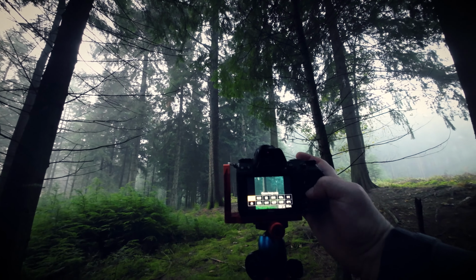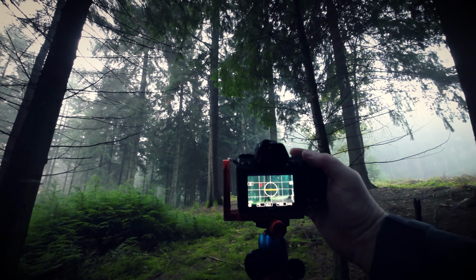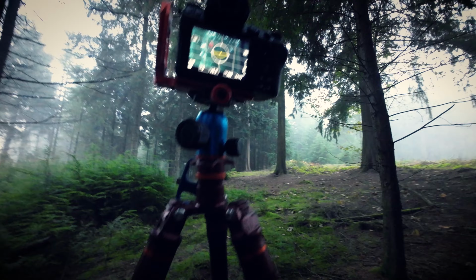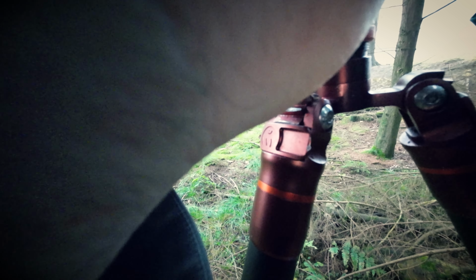Switch that over to 16:9. Yeah, I think we're going to have to move the tripod. I can make this work. It does look like it could work. So let's just move the tripod slightly. There's a little dead trunk, a chopped down tree that's creeping into the right hand corner, which I don't want in the shot. That actually looks okay.